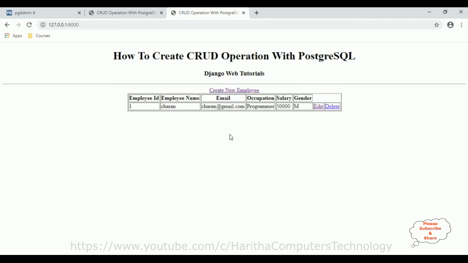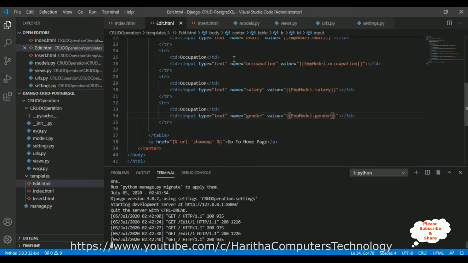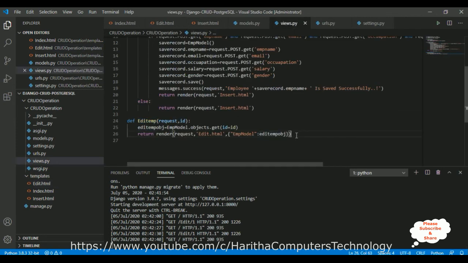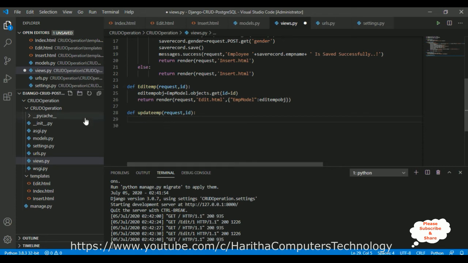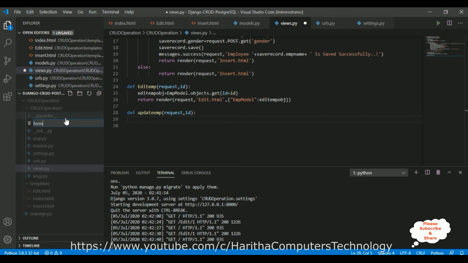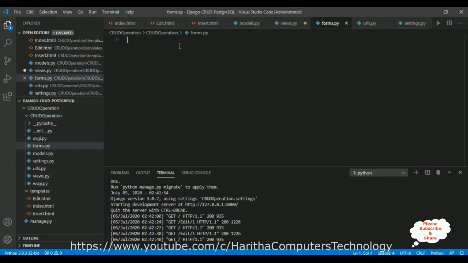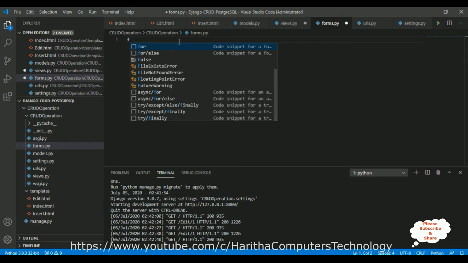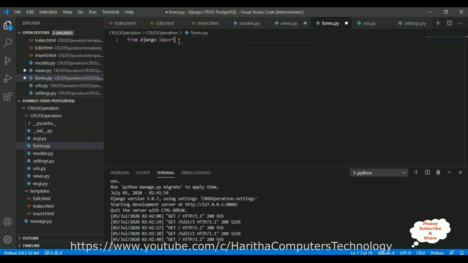So go to home page, again switch over to the coding part. We require the code here to update the record. Def update emp. The same thing, we require request, id colon. First, to update the emp, we require forms page. So let's add one forms.py. Right click the mouse, click new file, forms.py, enter. In the forms page, from django import forms.